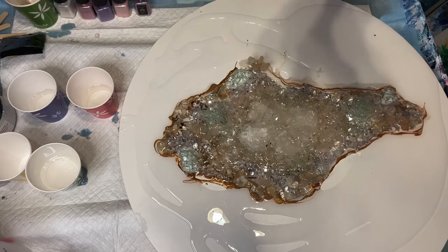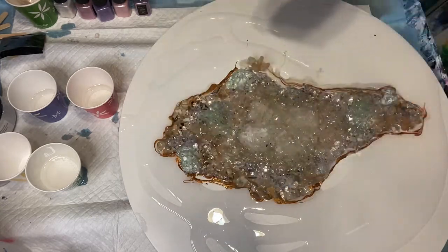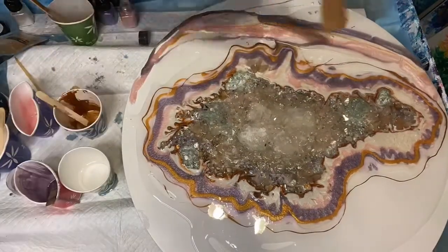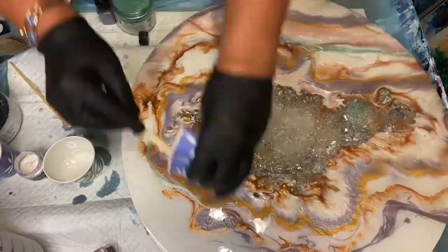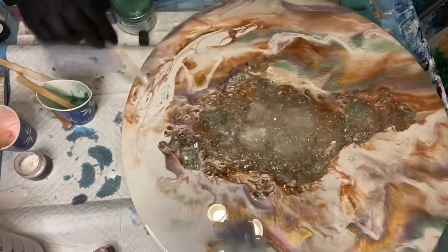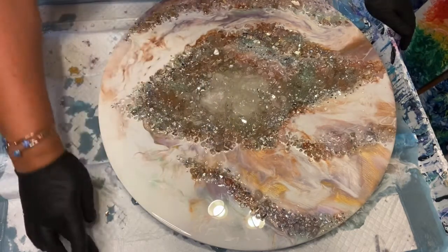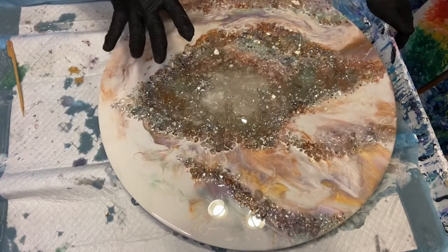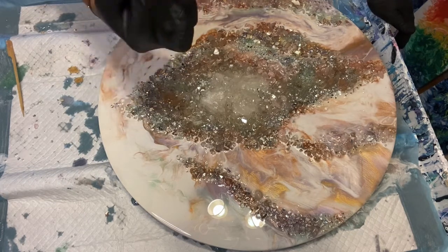So I'm going to speed it up so you can see what I'm doing. I'm just going to go around with lines, and then I'm going to blow it out a little bit, okay? Okay, guys. I am finished. My camera kept cutting out on me. I'm sorry. But basically, I put my colors down. I blow it out. So this looks like an opal. And that's kind of what I had going in my head. I wanted it to be white and translucent. And I think I got it.